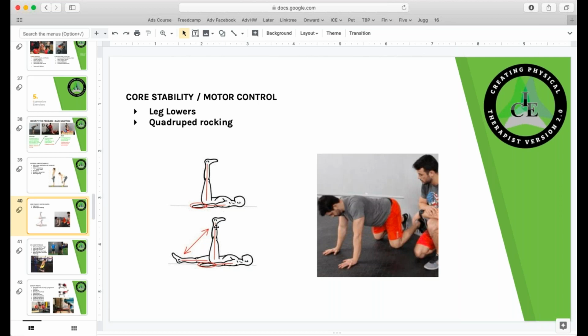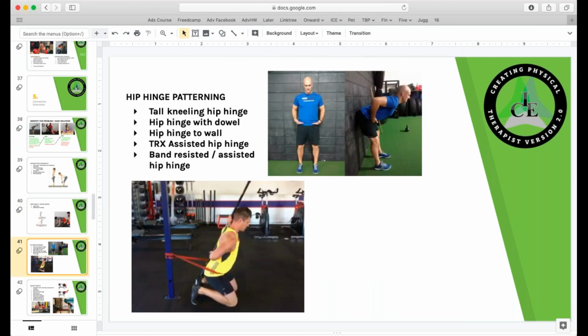And we're just working on learning how to brace and maintain a neutral spine position as the hips move, or we're doing this picture here on the right where Mitch and I are doing quadruped rocking. So I have a PVC pipe along my spine, and I'm just sitting my butt forward and back, working on moving from the hip separate from the low back.